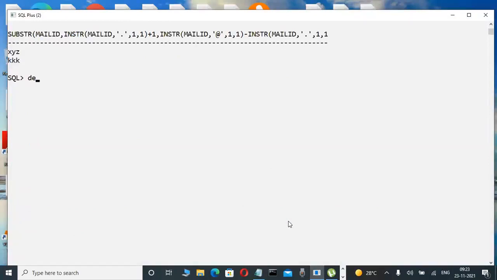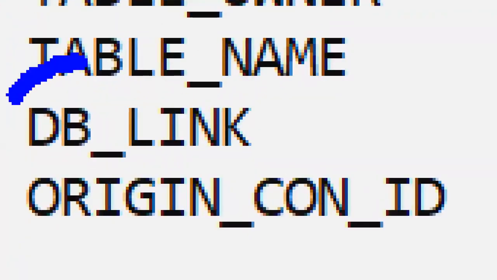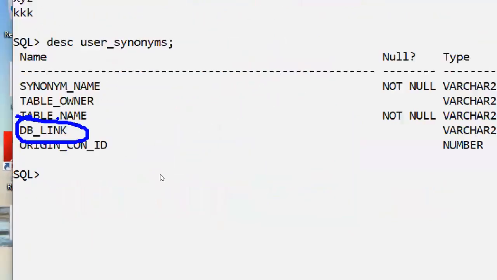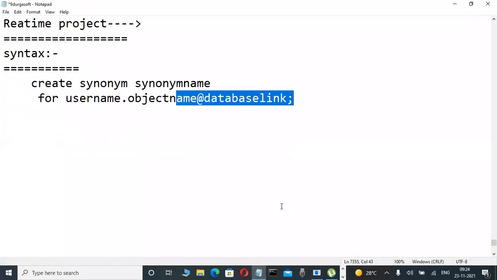Are you observing the data dictionary DBA_USER_SYNONYMS? In that, you can see DB link, something is there or not? What is this DB link? Database link only, which the real-time database administrator gives. Don't write it now. What is a database link?